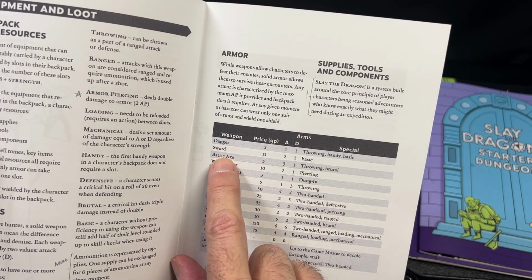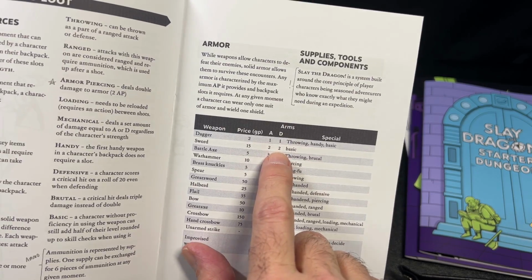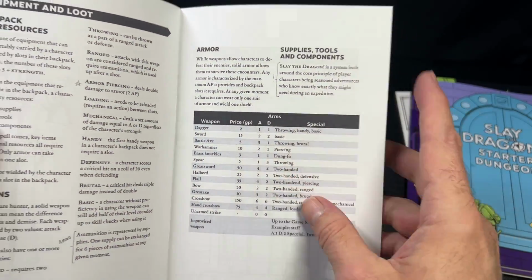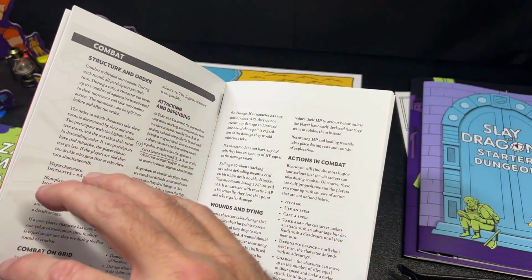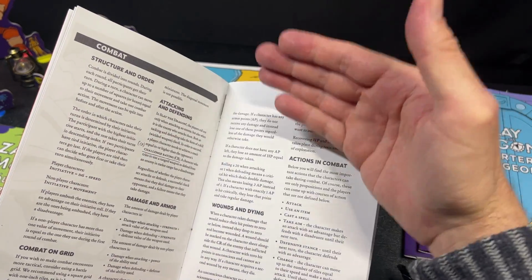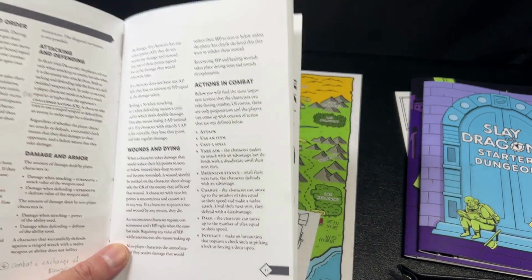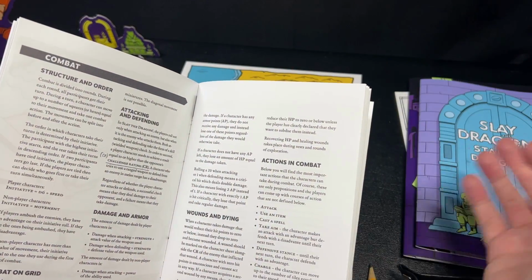So I have a sword here. When I am attacking, I get a +2. When I am defending, I also get a +2. And if you defend a ranged attack with a melee attack, you actually can't do damage. But you can still use a ranged weapon to defend against melee.